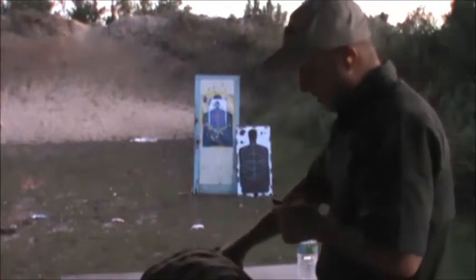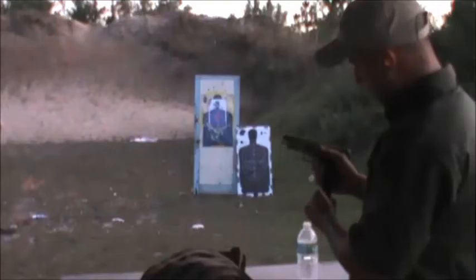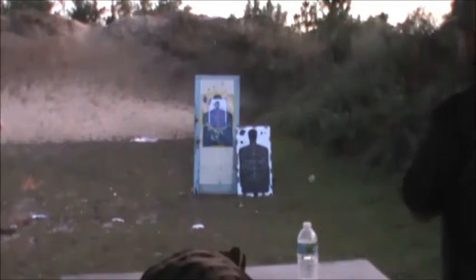This gun only comes with one magazine. I bought it to train my children, so I need to invest in some more magazines.